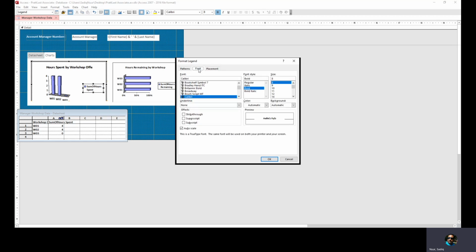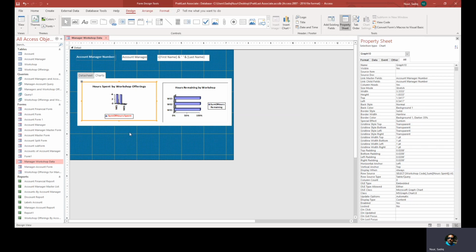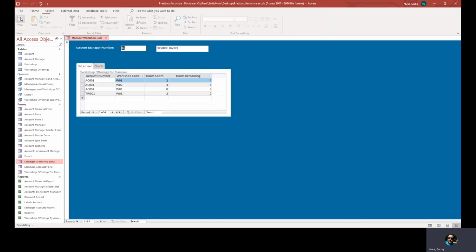So I put bottom. If you wanna give any color, you can. As I change it to this, you see it's in the bottom, right? And then let's view the form again.